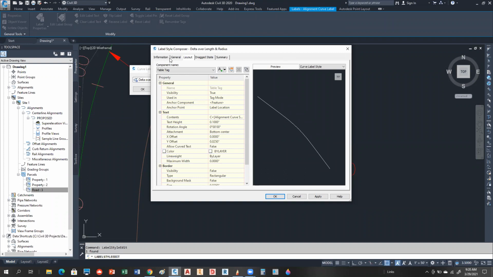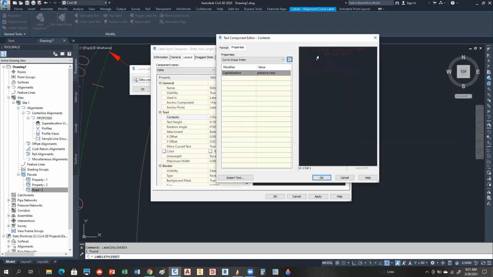If you are at the layout tab, which mine came up automatically, notice that our text heights are automatically set to a 10th. I don't know the rhyme or reason why they did some of this stuff this way in Civil 3D. I don't have the answer. But this one is probably the height I want. But I do want to come up here, and there's different values here. So the first one I want to do is go to delta. Click on delta. Click on this guy.